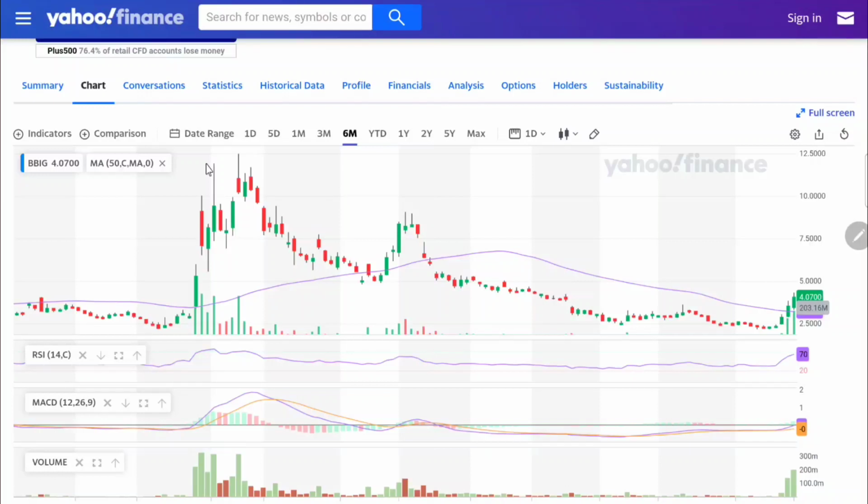So does it mean that we're primed for another run to this level again? Not necessarily, but it is something which is possible. And again, the stock does have form. It's not like we're looking at a stock which people are speculating on for the first time. It has run higher than 5. It has run higher than 7. Usually I'd say the chances of the stock doubling are slim, and of course they may be considered to be so in this instance. But all I can say is it does have history and it has done this in the past.